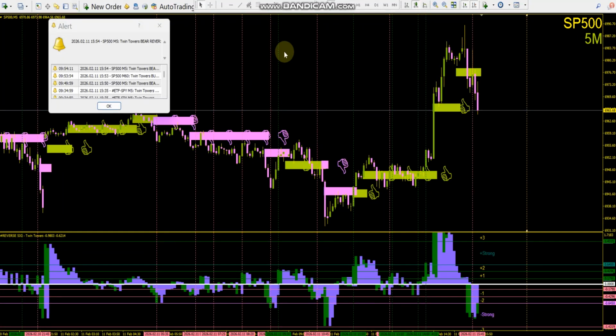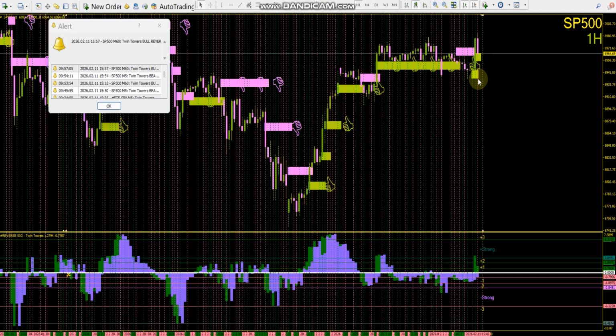Okay, so hourly, let's take a look at the hourly. Okay, this looks like garbage right now. I need to fix that. But yeah, that is not so great. I don't know why I have so many lines in my chart, but that doesn't look good. All right, so yeah, this thing looks like a mess.